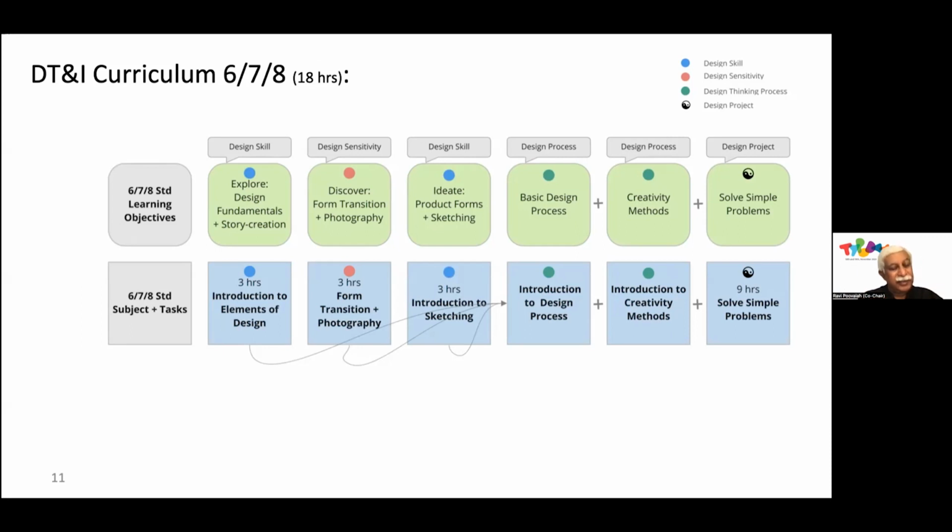And in the evening, when they go home, they have a task of creating an imaginary character, which they have to create from their imagination. So that's like the first module. Second module, for example, we're introducing form transition, maybe from a caterpillar to a butterfly, or from a dog to a cat, using clay or again paper cutouts. They do it, take multiple photographs and try to play it together. It's the start of the animation project for them.